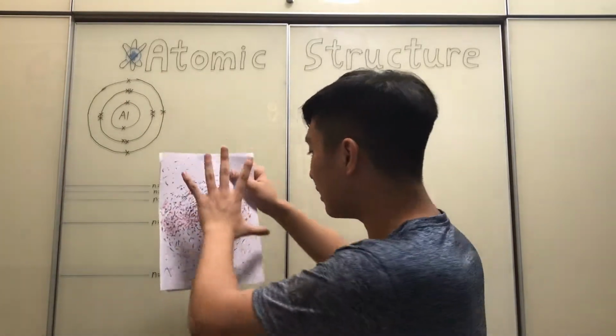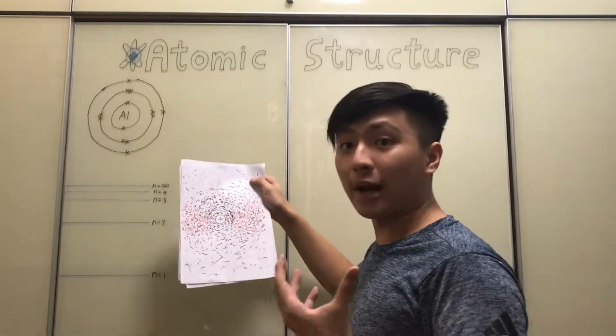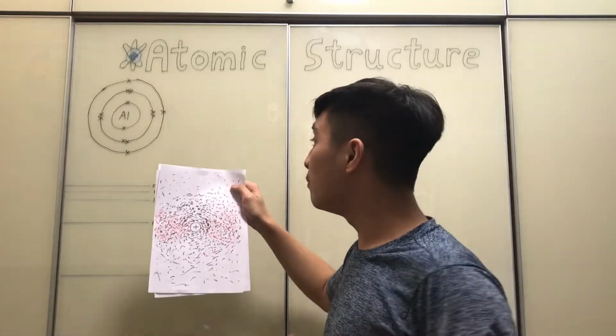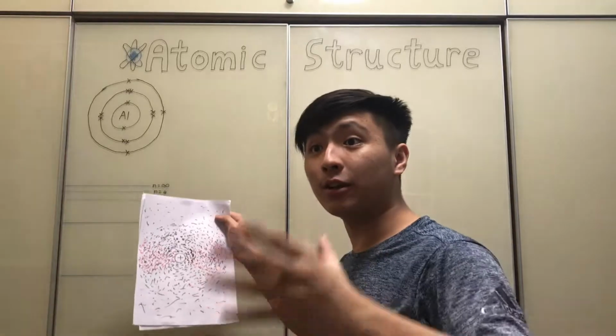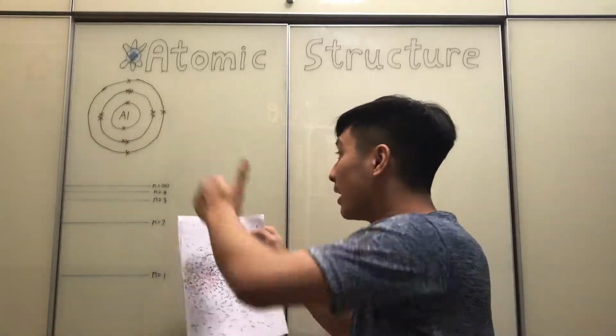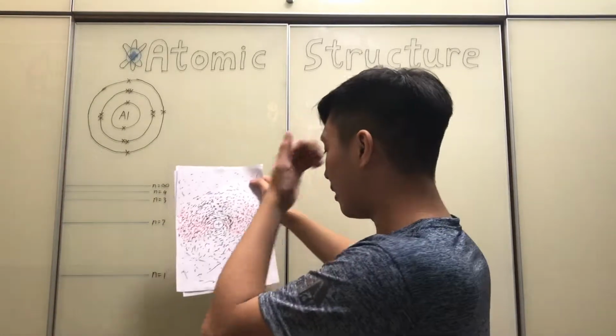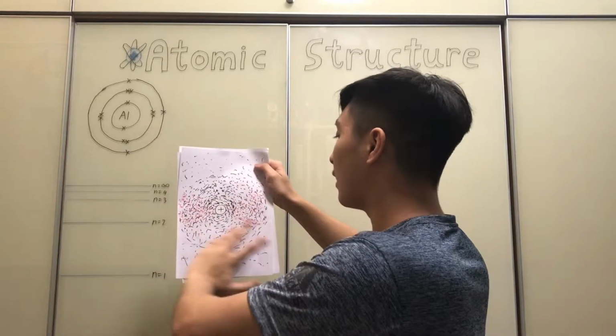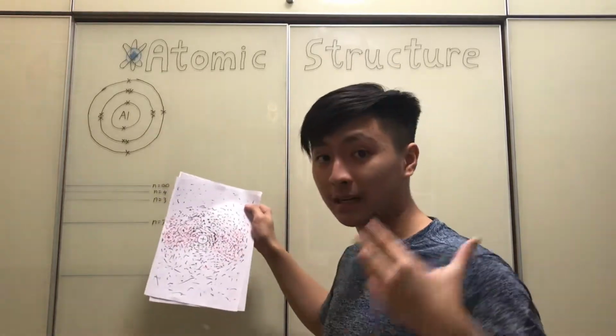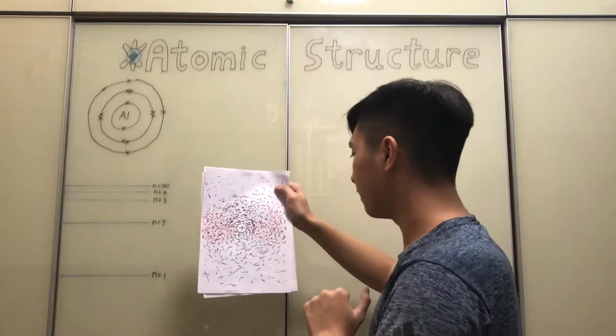In this case, we can deduce that electrons don't actually have a fixed path of orbit. They just move around randomly within their electron shell, as you think about it, okay? And thus this explains the randomness of electrons across the electron density diagram. Okay, so that's the first thing.